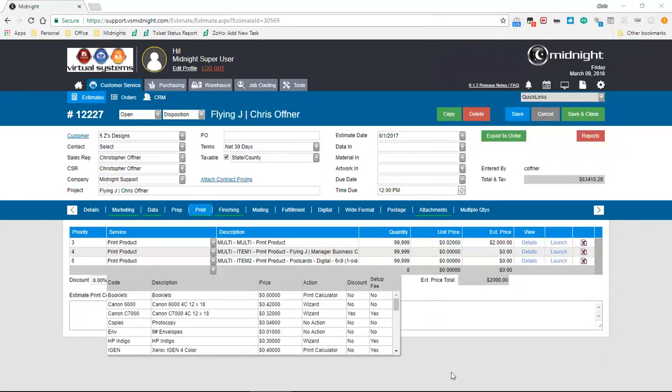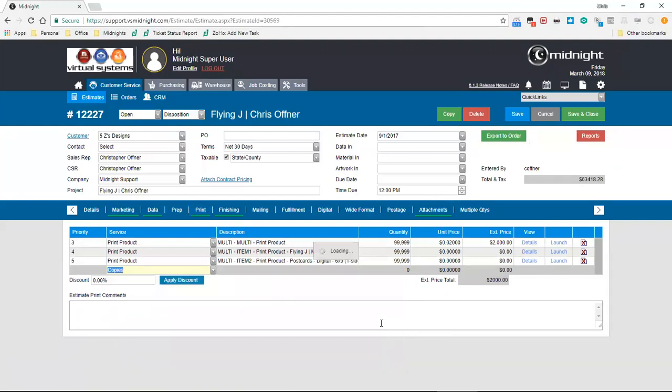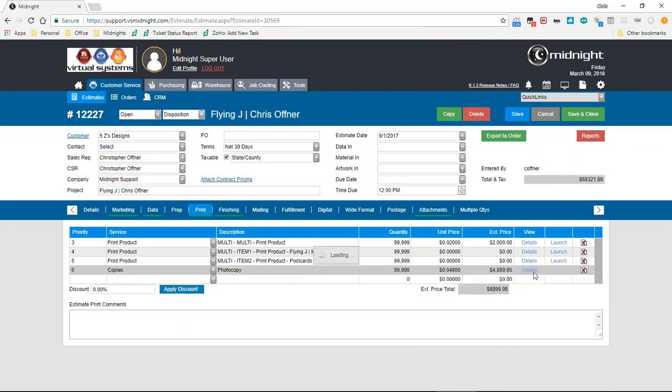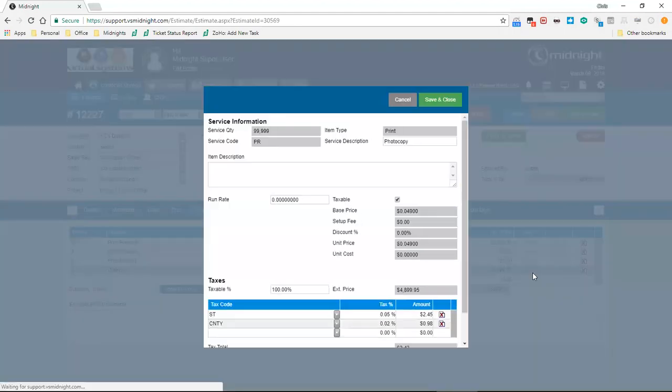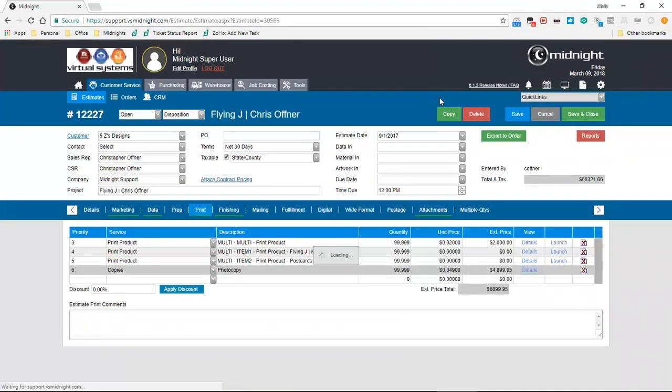And finally, if our service has a production speed associated with it, after selecting it, we can see that the run rate, which is available within the details of the line item itself, will be ported in. So that way, when looking at the production board, we can reverse calculate out the time it'll cost to run the service by seeing the quantity divided by the run rate, so let us know how many hours it'll take to produce and complete that service.